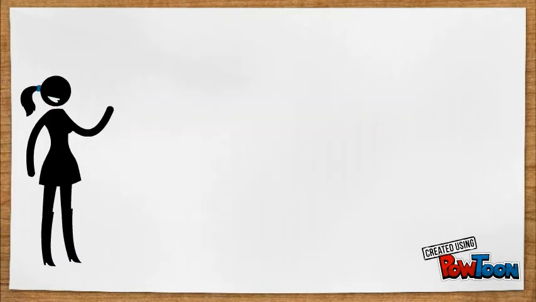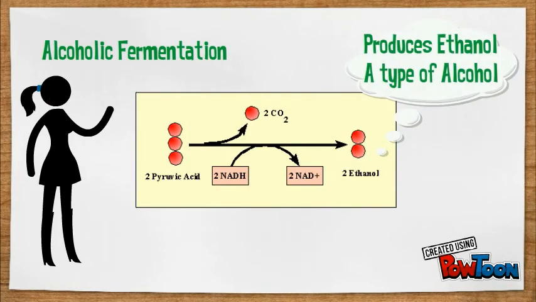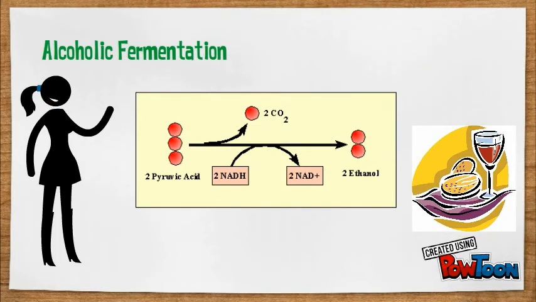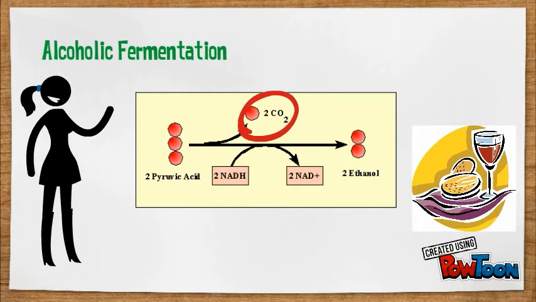Another type of anaerobic respiration is alcoholic fermentation, where we're taking our pyruvate and converting it into ethanol, a type of alcohol. This is used in alcoholic beverages, such as wine. Yeast also uses alcoholic fermentation, which allows bread to rise. As you can see, carbon dioxide is a waste product of this process.